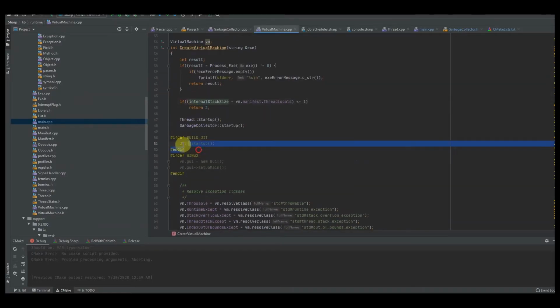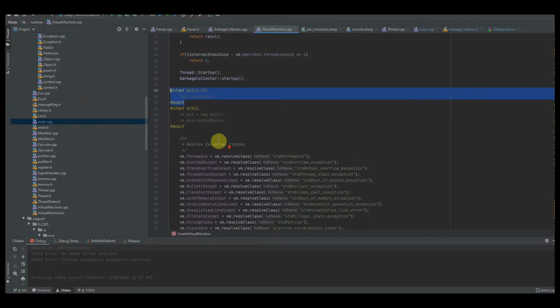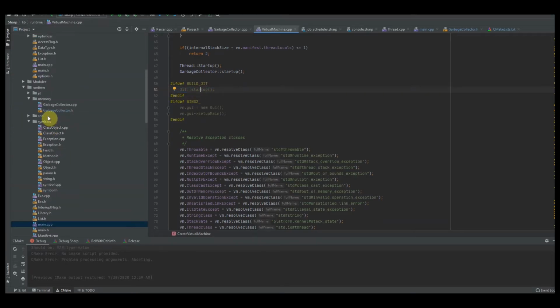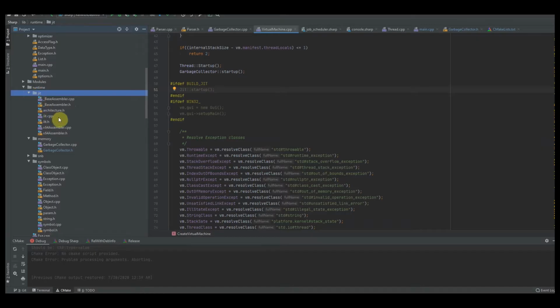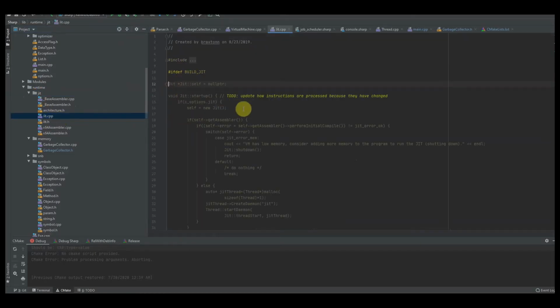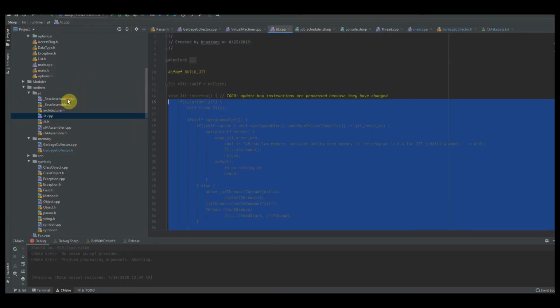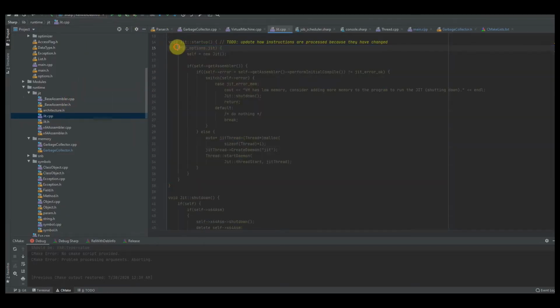Now, after that, we will be going over the JIT eventually. I have a ton of work to do to make all this stuff work, but you do want to also subsequently call the startup function for the JIT. This function is located in jit.cpp. The startup function in here does a set of checks, and we check to see if the current compiler options are enabled, meaning that we want to run the JIT, and then we do some checks here.